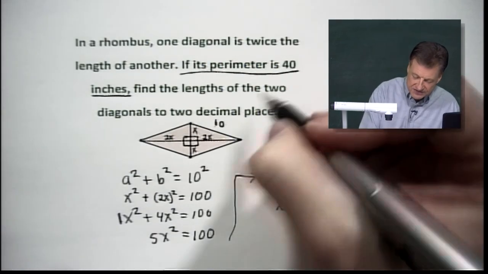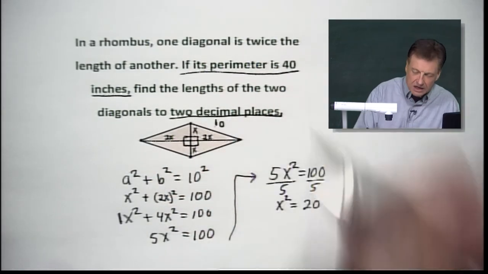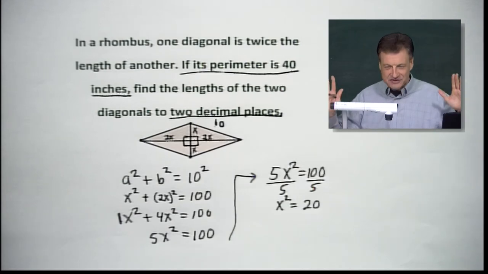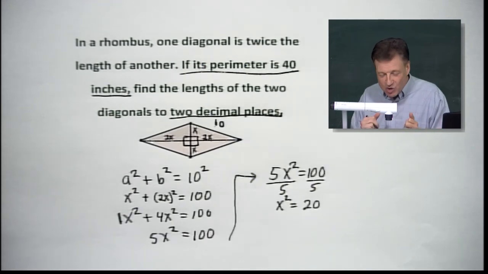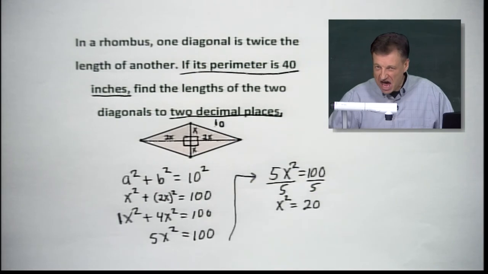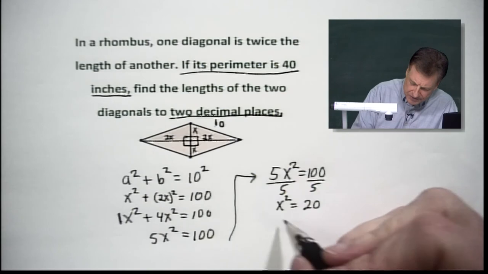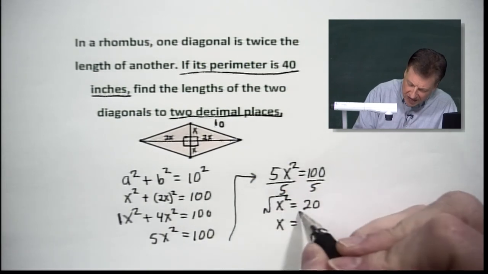Now, one of the reasons we have this thing find the lengths to two decimal places, I know some of you teachers are saying, why don't you make them find radicals? Why don't you get them in simple radical form? We will. I'll do that for you guys. I like it to be in radical form at times, too. But unfortunately, when I'm out there measuring something, I say, I think that's 2 times the square root of 5 in length. No, none of us do that, right? If you do, don't tell me about it.